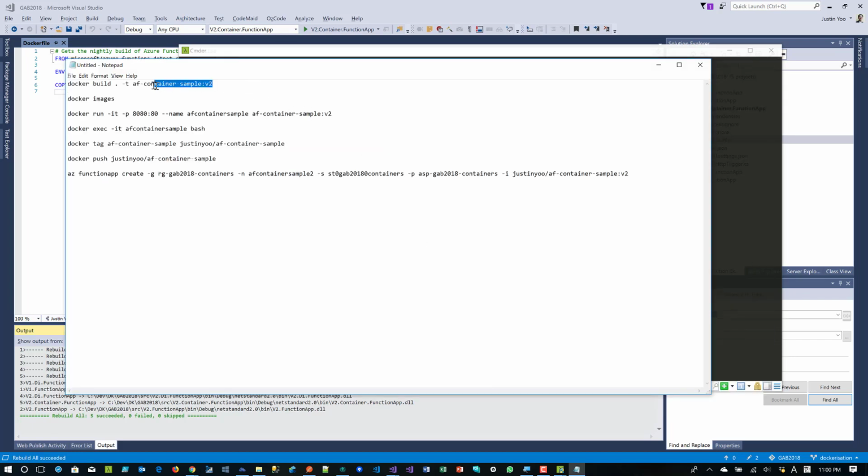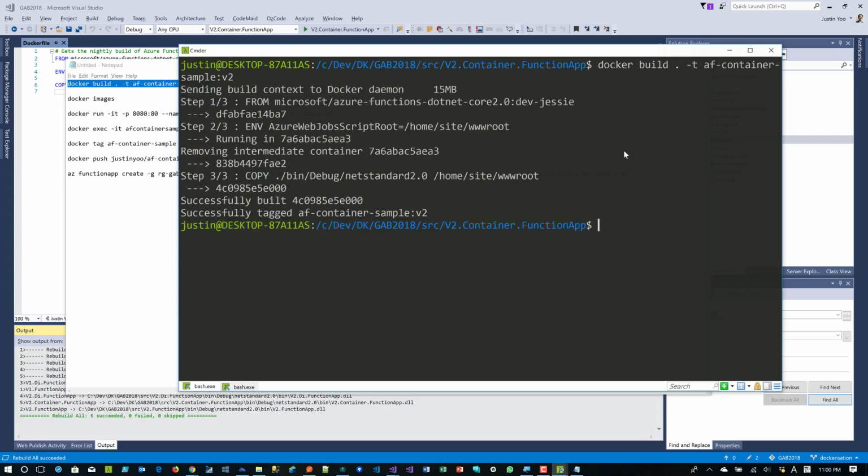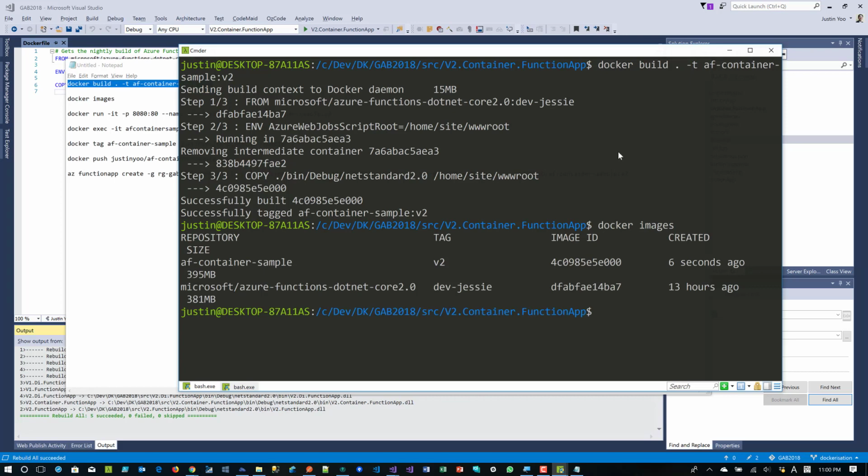I'm going to build a Docker container image. It is built like this, and let's check the images. In here, I created the Azure Function container sample image like this, right?